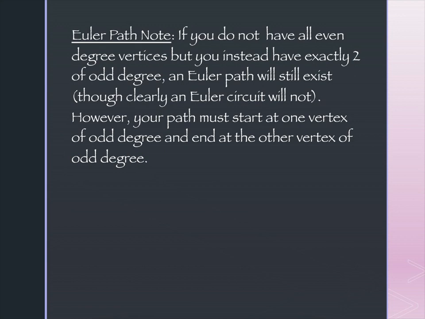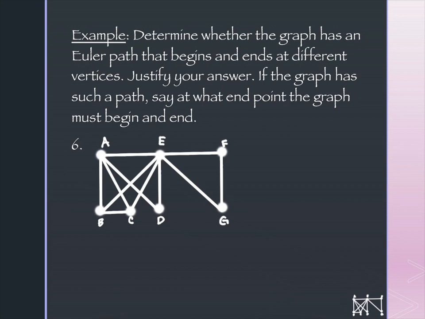Okay, you ready to take a look at one? We're close. Okay. So here's our diagram. If you need to jot it down, do so. We're going to determine whether the graph has an Euler path and justify why we say it does or it doesn't. And if it does have a path, we're going to decide what the starting and ending point are. Notice it doesn't necessarily ask us to find that path, though we could, and maybe we shall, I don't know. But this question just asks us what the starting and ending places are. Okay? So how do we decide if it has an Euler path?